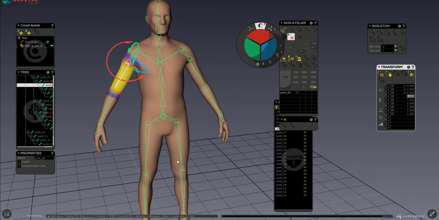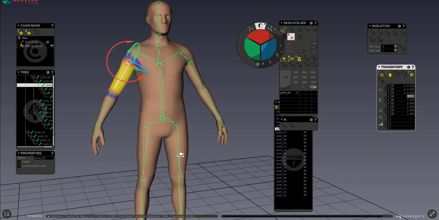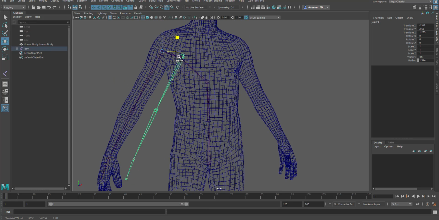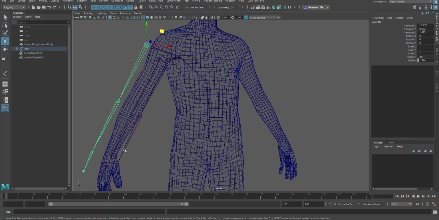So let's talk about your IK and your FK. How do you deal with IK and FK? In Maya, you might have known by now that you need to create another adjacent bone here and then create another adjacent bone. So these joints would act as the switch, which gets to switch between this and this. So here could be your IK and here could be your FK.